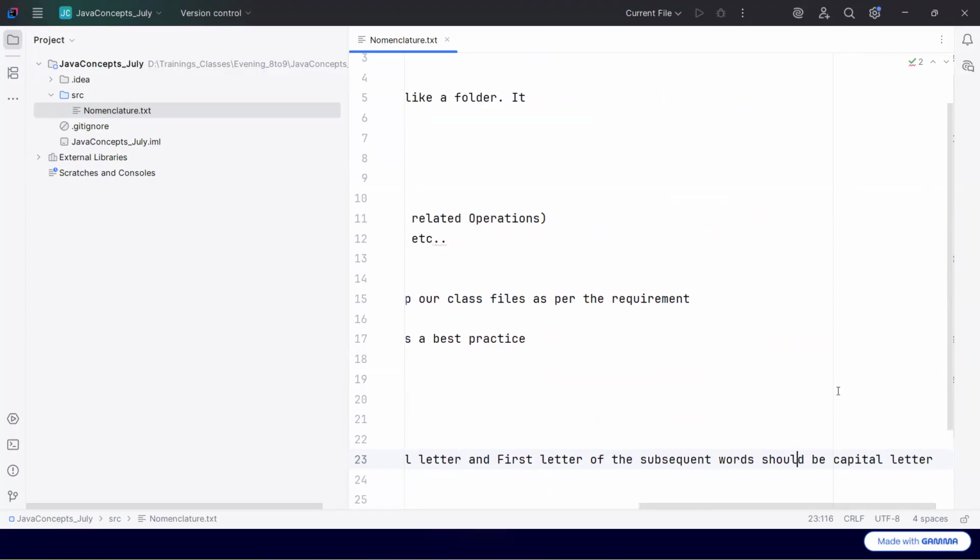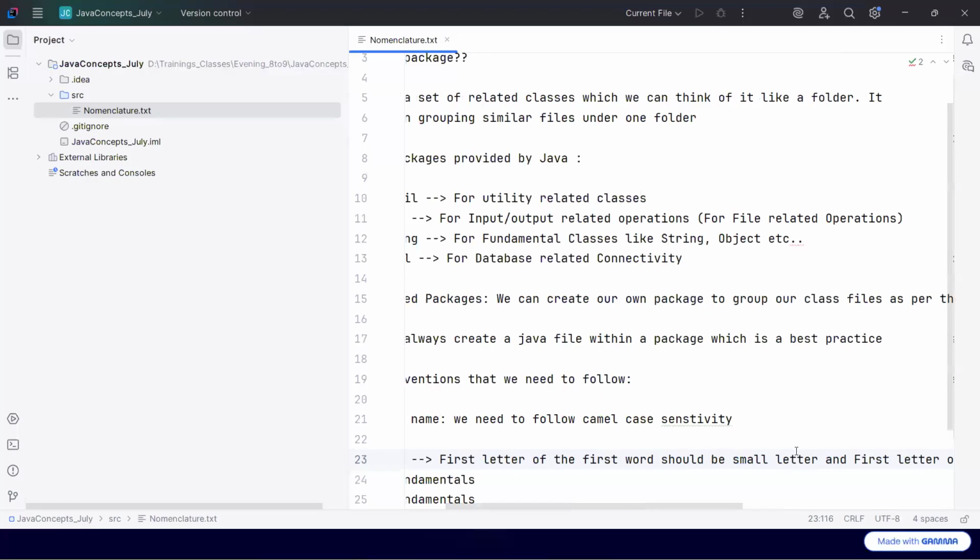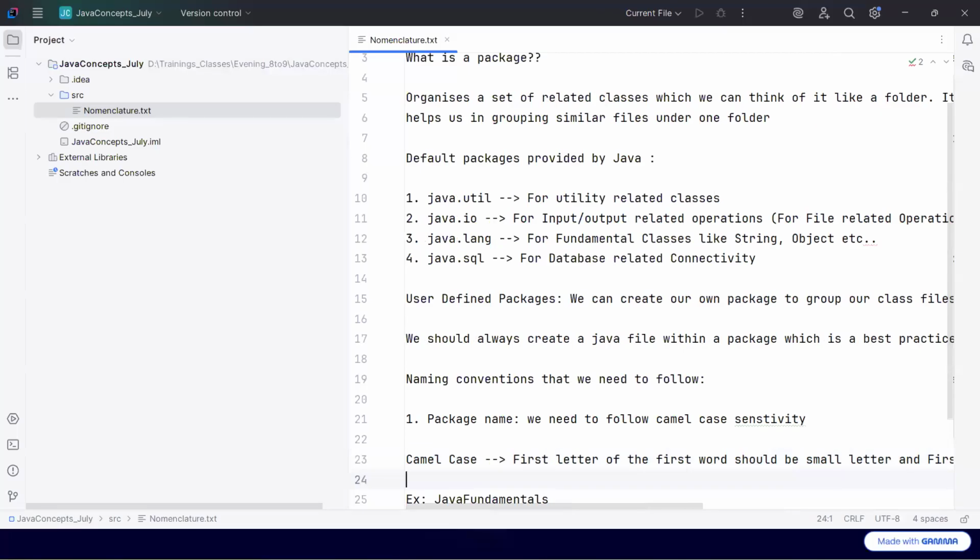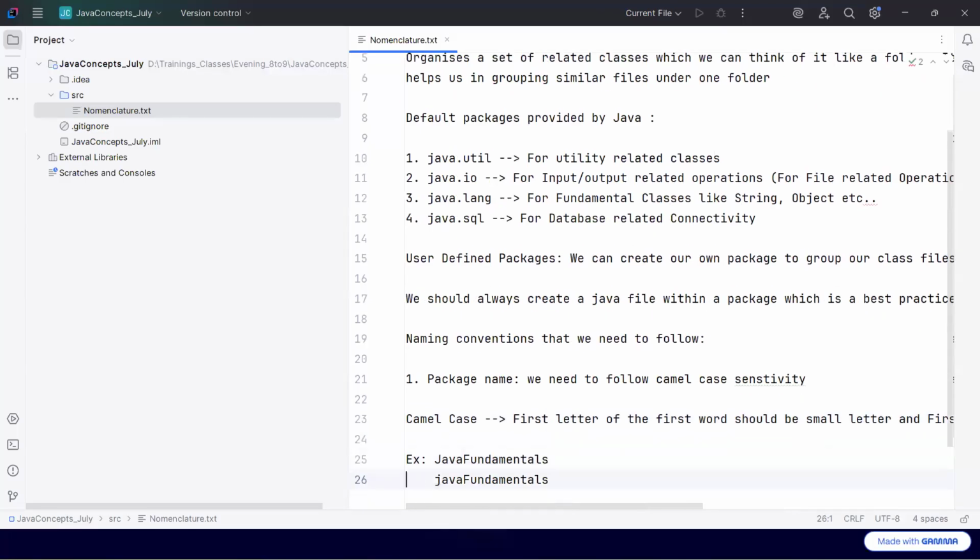I hope this is clear, everyone. This is what you mean by camel case. And below is the example.